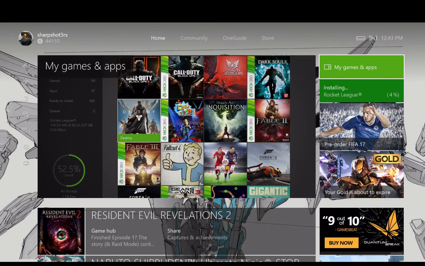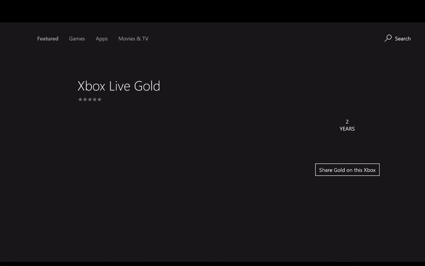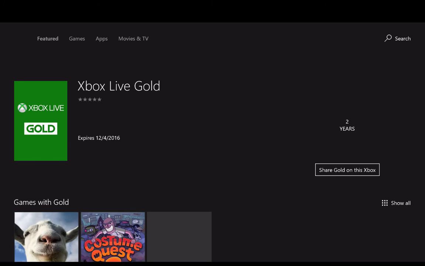So now I'm going to show you guys another thing that's in the menu. Where you see gold at the bottom, that's where your account hub is. It shows what games are available for gold, and how much Xbox Live membership you have left. Right now it's slow, it takes a while to come on. Let's see. Okay, so it shows that you have Xbox Live Gold, shows what games are available, shows how many years of gold you've had, and when your Xbox Live Gold expires.